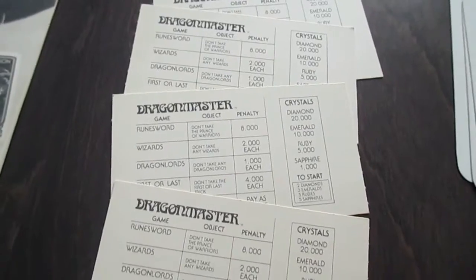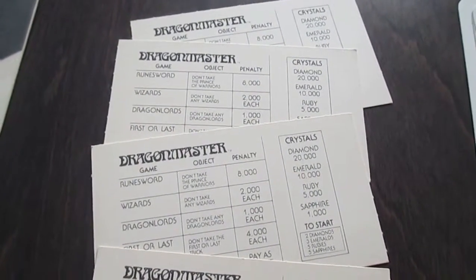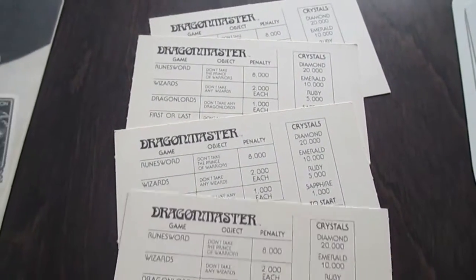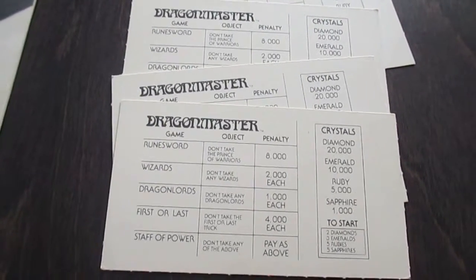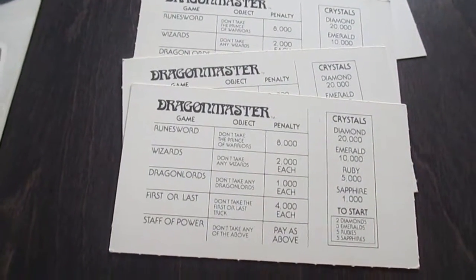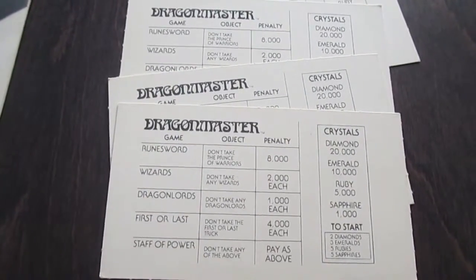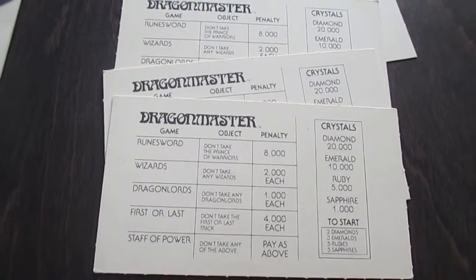How do you play? A player is chosen at random to be the first Dragonmaster. It's broken up into 5 different hands per Dragonmaster. So if you're playing a 3-person game, you're playing 15 hands of cards. And at the end of the 15 hands, you tally up and see who's the winner. Or I guess you could play more if you want.